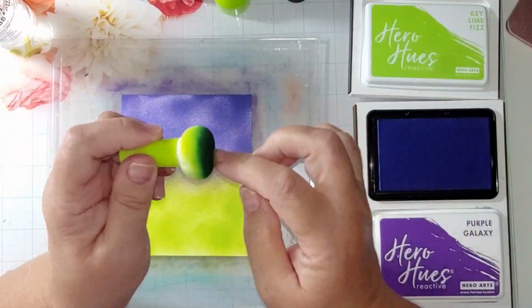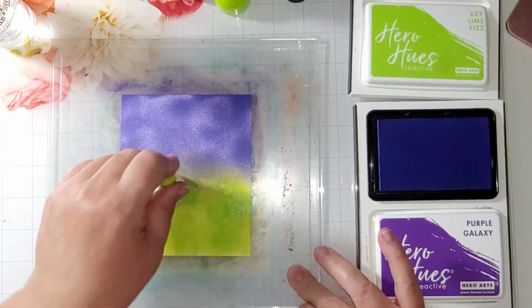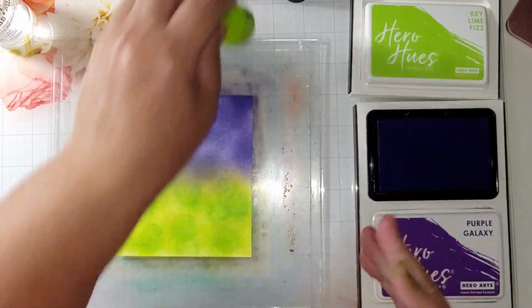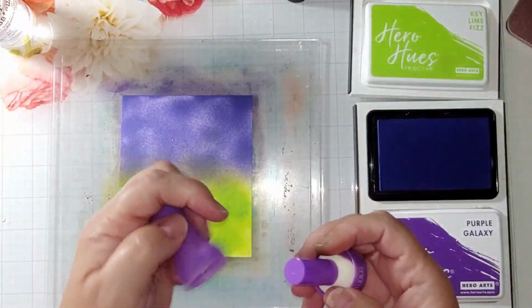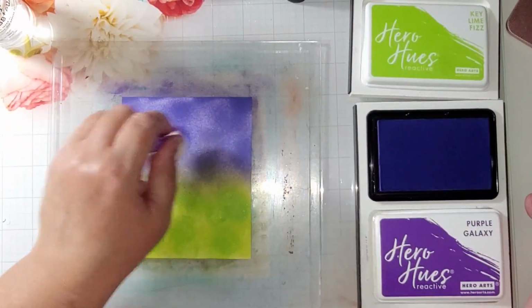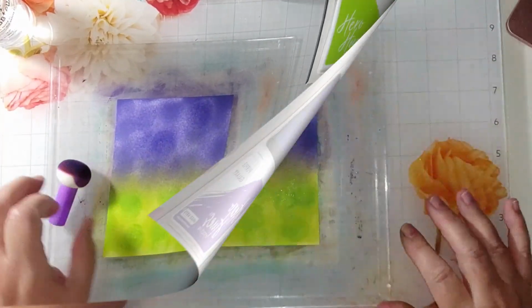And I like the minis because these can create like a bokeh effect, which is exactly what I'm doing here. I am literally pouncing it right on the top of the ink blending that I did to create a little more depth to the background. And so there's a lot of different ways you can use these pouncers in both the mini and the full sizes.